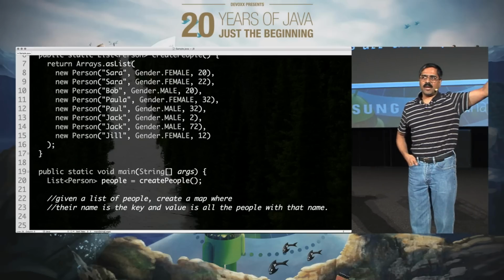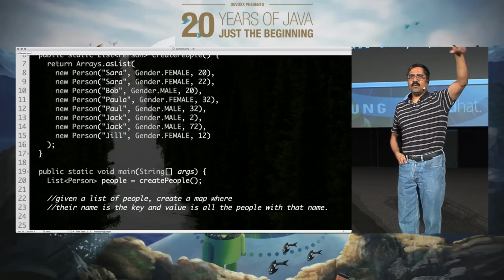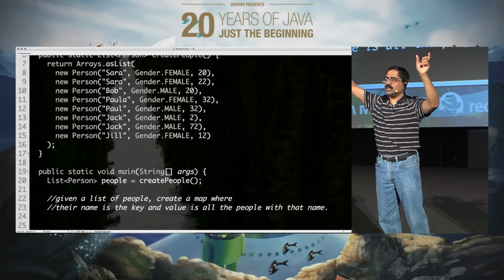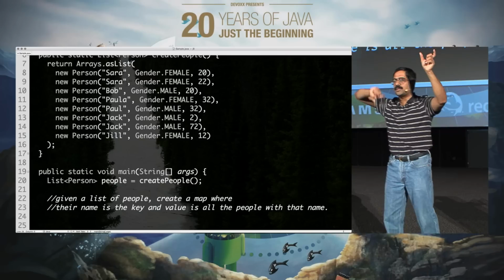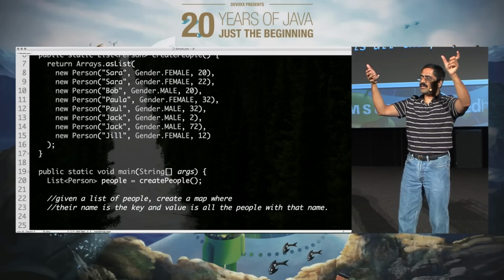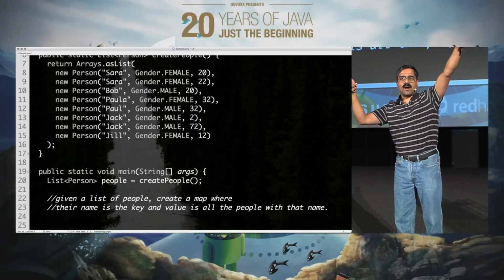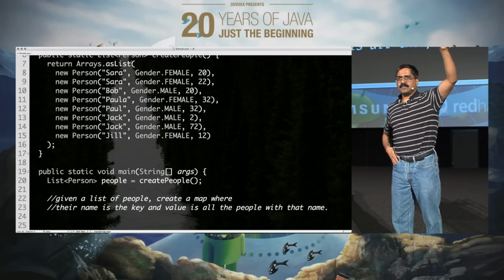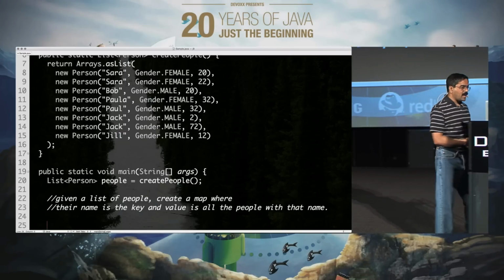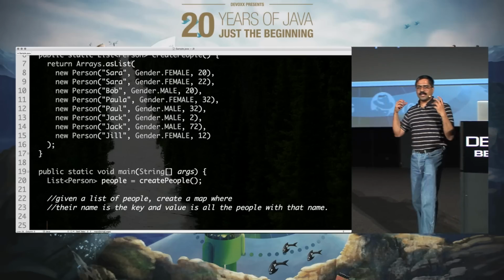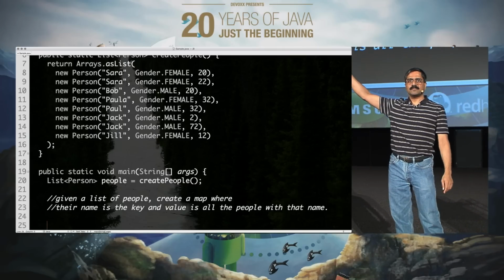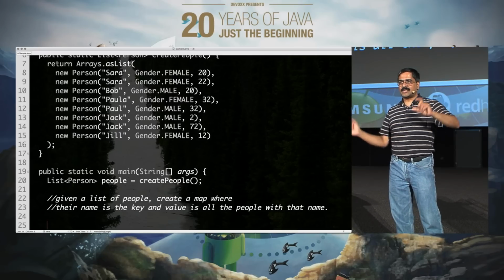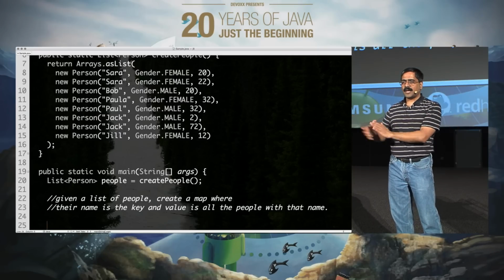Get the second person. Hey, what's your name? I'm Sarah. Oh, hi, Sarah. Hang on a second. Do we have Sarah in the map? We do. Get the value for the key Sarah. Here's the list. Take this particular object, add it to the list now. Next element. Well, I don't know what the next element is in this case. Oh, Bob. Do we have Bob in the collection? No, we don't. So we're going to repeat the first step we did: create a new empty list, and stick it in with Bob into the collection.